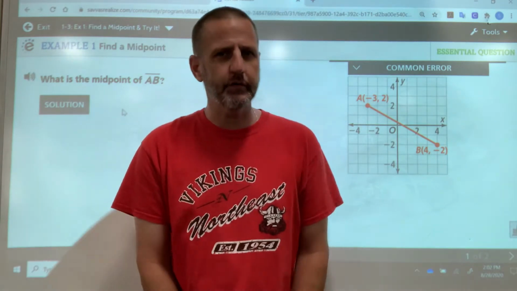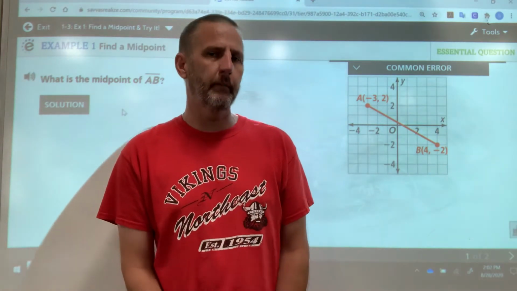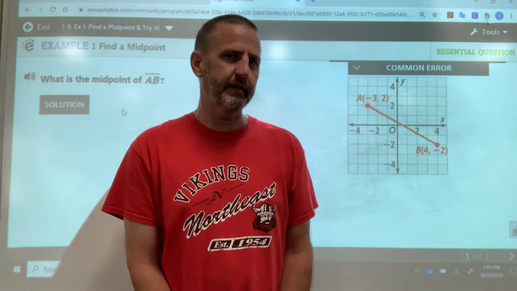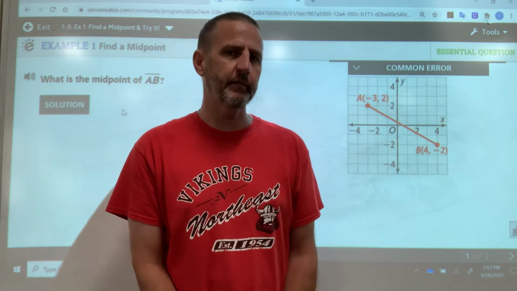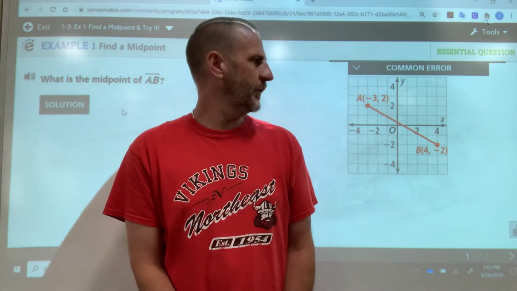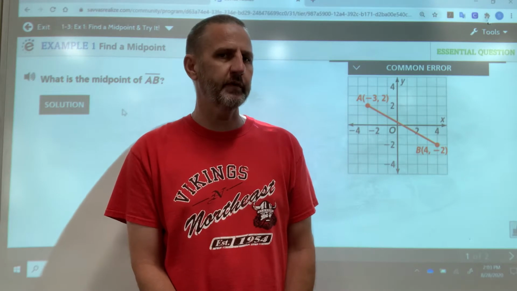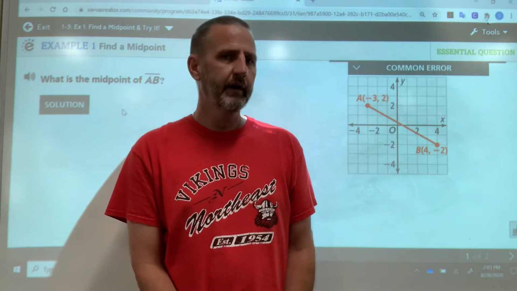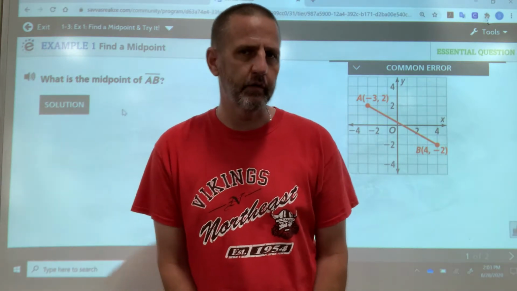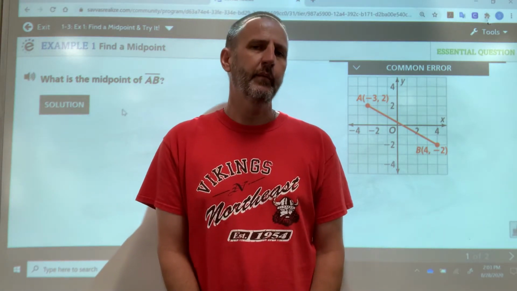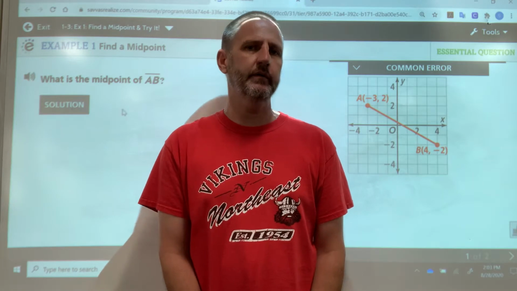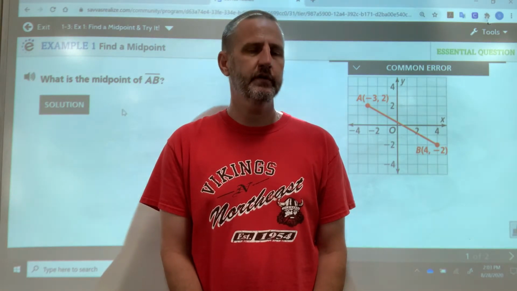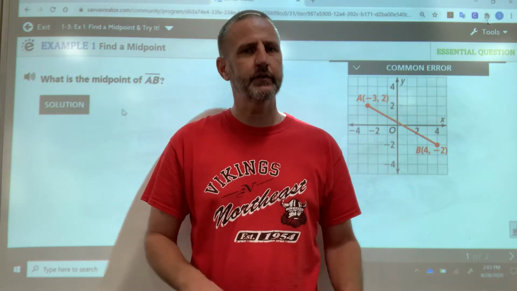And so for our first little lesson today, we're going to be looking at something called midpoint. I'm going to show you how to calculate the midpoint of a segment, and I'm going to do it in a couple ways. The first way is a graphical representation of what's happening by just drawing. And then I'm going to show you how to do it numerically using a formula. But I think it's important that you see how I do this graphically first, and then numerically. You can see how the two things are tied together.